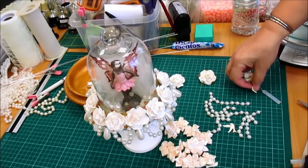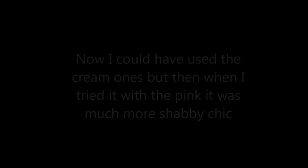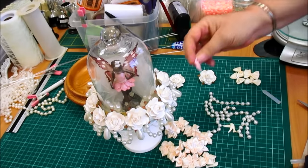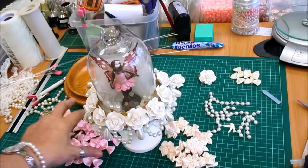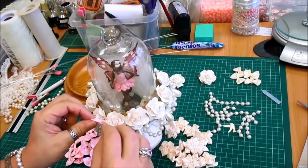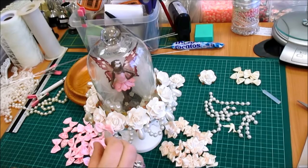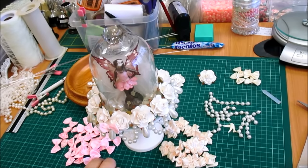Let me just check what this would look like. Oh, I like that! We could have the pink maybe — can we have the pink in the middle? Yes, definitely. What I'm going to do is add the bow to the pearl. Let me just take that — a little bit too much. I'm going to take that off and get it in place. There we go, isn't that cute? And we can just tuck that in there.